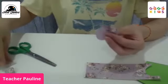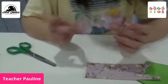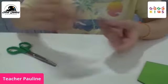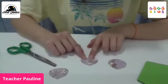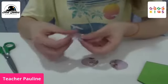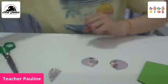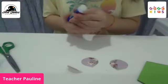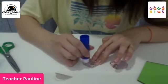So now I have three of the petals. What you're going to do is you put one of them in the middle, you open it, and the other two you fold back into half. Okay. So those that you fold, use a glue. You put a bit of glue at the side.